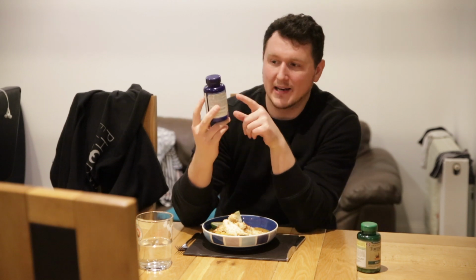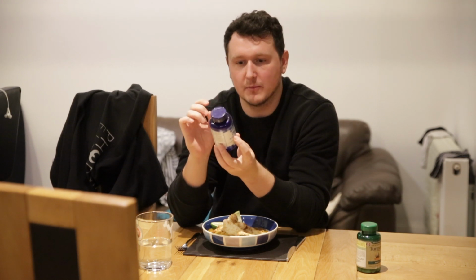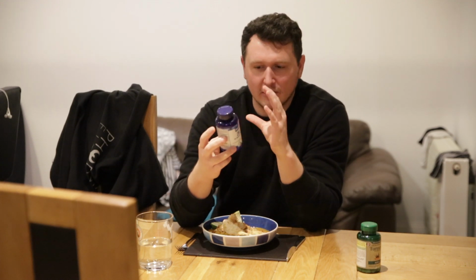So another thing that I've been having is ZMAs, and I normally have these before I go to bed. So that's zinc and magnesium, and this has got B6 vitamins in it as well. So the B vitamins are very good at metabolizing carbohydrates and just yielding energy properly. And I think just magnesium and zinc are generally really good to aid in recovery.